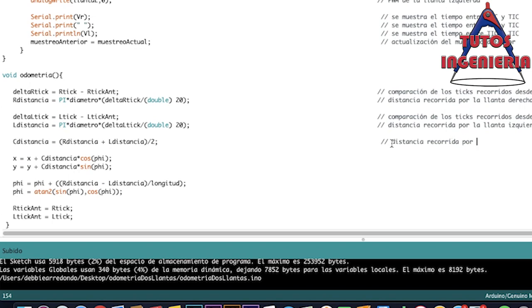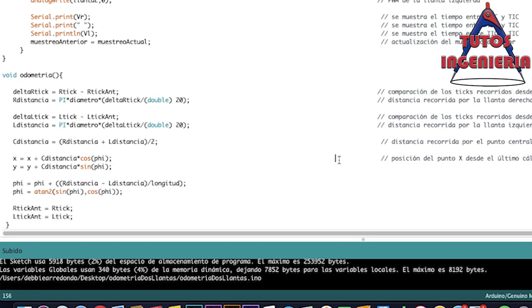In the other part, we calculate the distance of the central point, the middle point. That is the mean between the R distance plus the L distance over 2. And we calculate the position with this C distance.